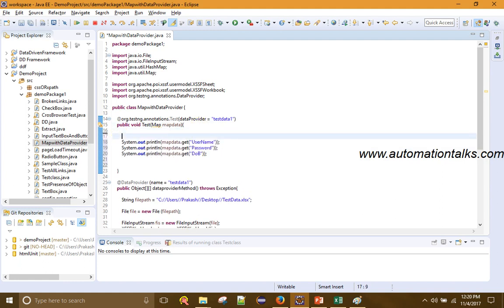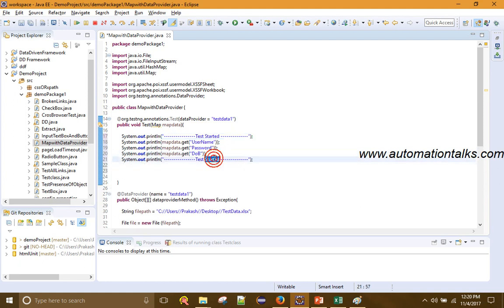So I'll just have another print statement, test started, and I will have the end statement, test ended, right?